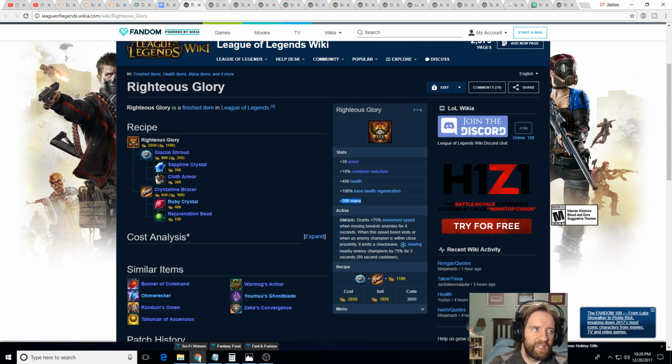So like, yeah, 250 mana is okay on Zeke's because it has really good other utility properties to it. But this has mana plus base health regen. Those are both kind of weak stats for all-ins late game. Having one or the other is okay, especially for the early game, but having both on the same item just feels really bad. And basically you get to run in for 4 seconds and slow people when you engage.